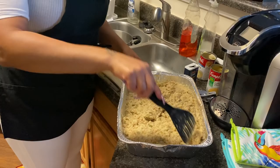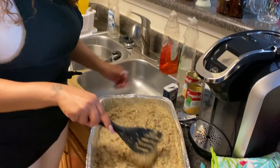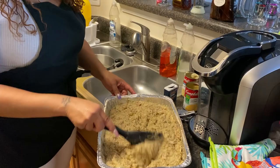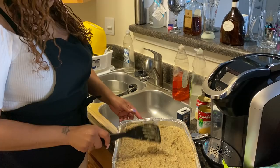So the cream of celery and the cream of chicken, you can add that to it. You don't have to, but this is what I do. You could do cream of mushroom too, if you don't like cream of celery. Can't you replace it? Yeah, you can. Whatever they like. I know I don't like mushrooms. Well, I love them.